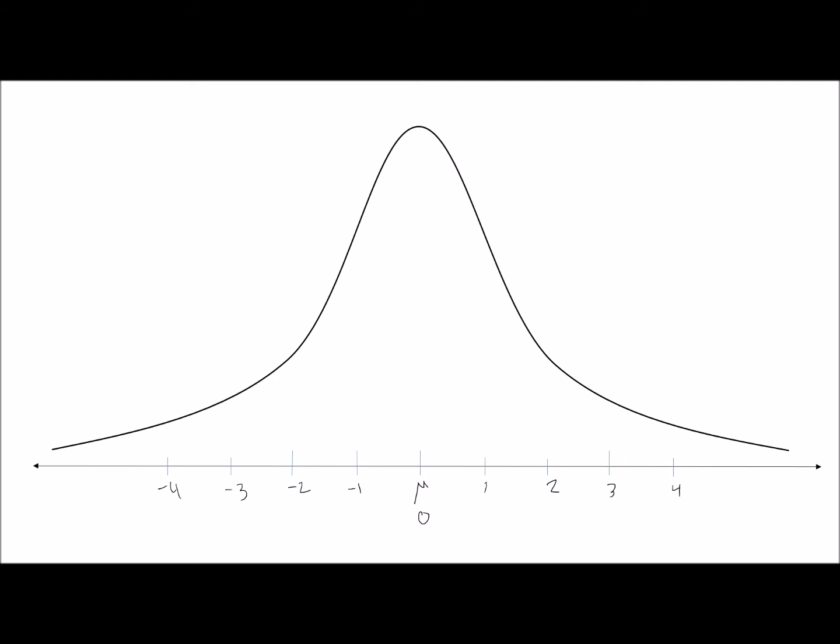Now, this is a shape that is found naturally in nature. So let's say, for example, I take an 80-pound bag of sugar, and I stand up and I pour it directly in front of me onto the floor. And I don't rock back and forth, I don't wiggle or move, I just pour it straight down. By the time the bag is empty, the mound of sugar on the floor will probably resemble the curve that we're looking at. Most of it will be in that center, and then the amount of sugar will drastically drop off the further we get from that center point. That's kind of what we're dealing with here.